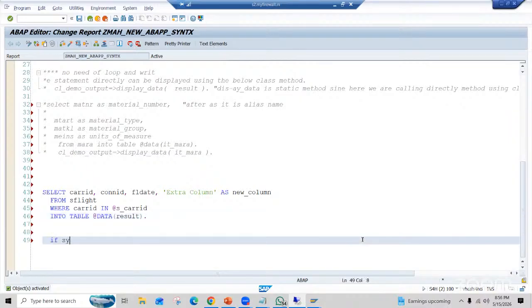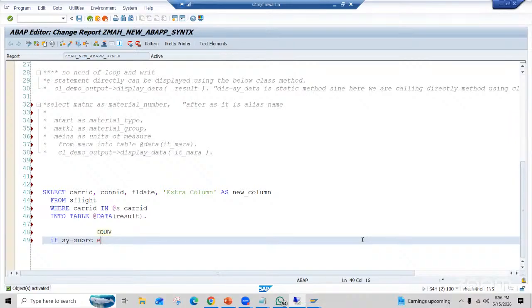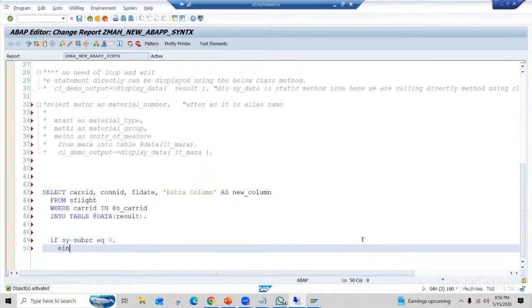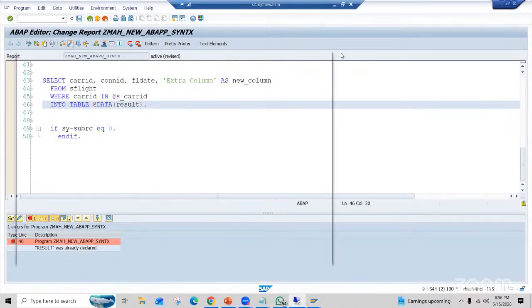If you want, you can check it in the debug mode also. Say result 1 here.